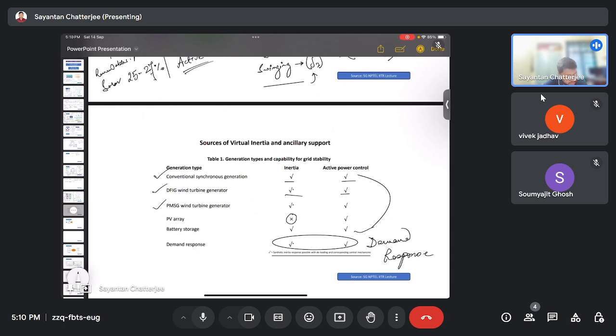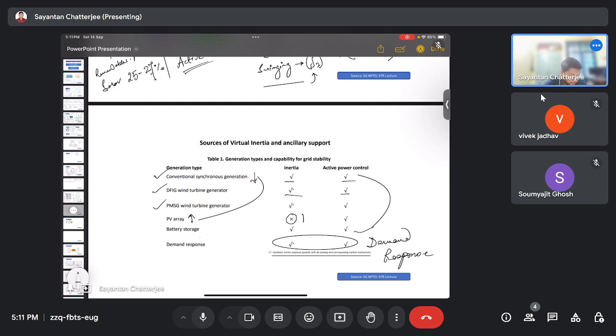So this is not in our hand. It will reduce. Our aim is to reduce this because of the carbon emission. Now PV cannot give inertia in any way, but the cost is low. The arrangements are easier. That's why we include more PV. So with PV increment, there's a systematic decrement in the conventional generators.